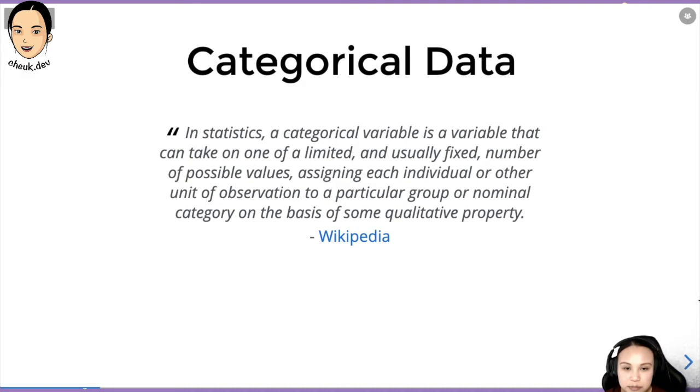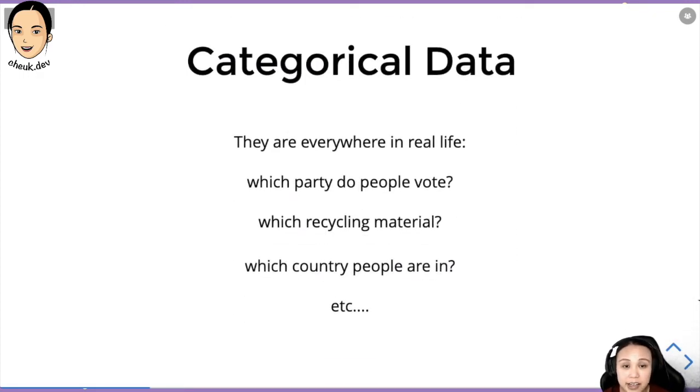So you put different things into different boxes, and you assign each record to one of those boxes. You're categorizing people, objects or situations, so there are different categories. That's the official definition from Wikipedia. They're everywhere. I would say that I encountered them very, very often when I was working as a data scientist.